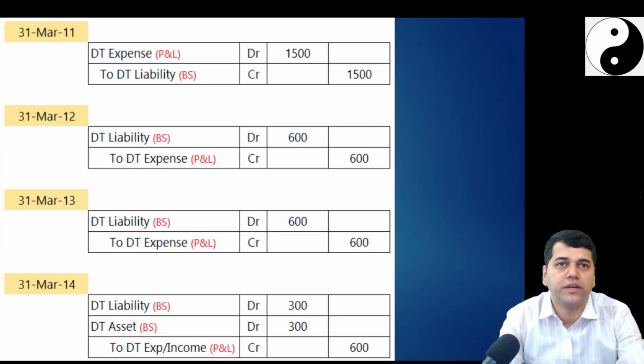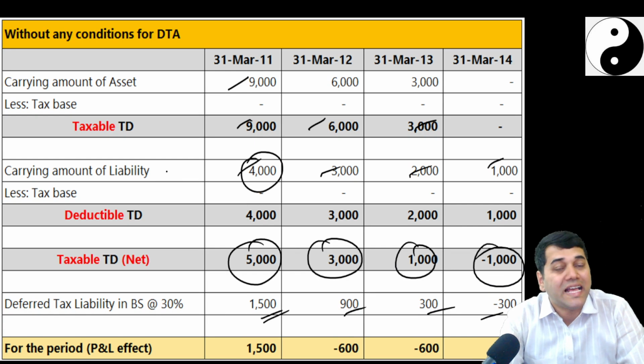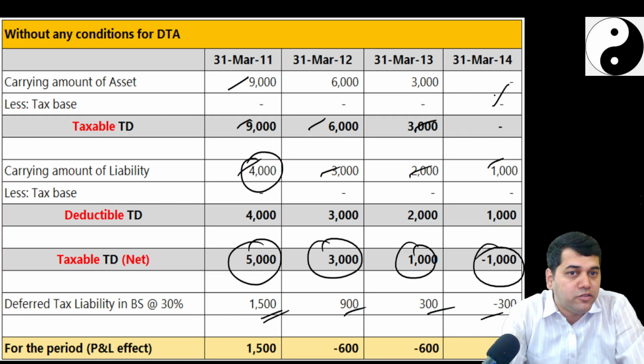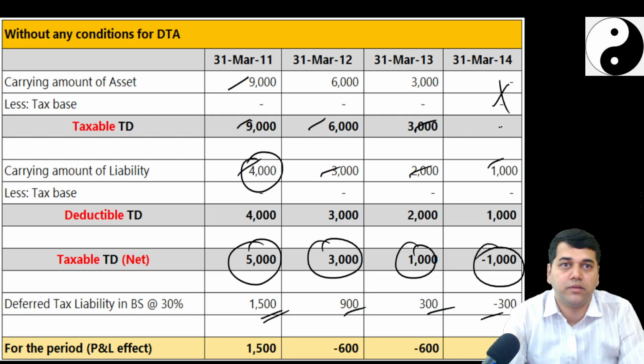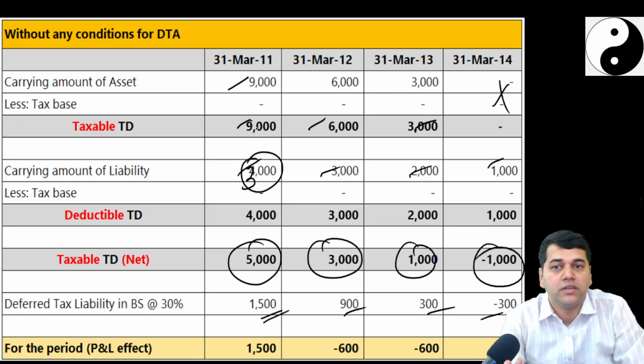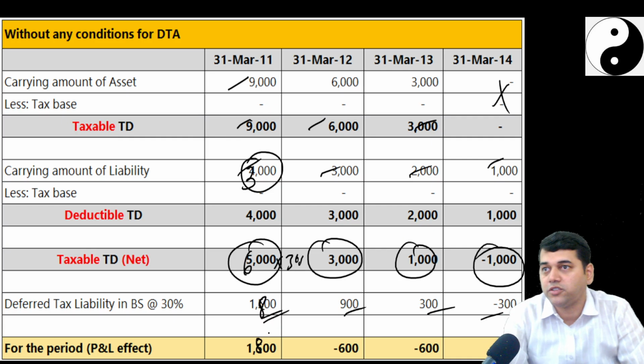Okay, so this type of entries you are going to pass. And in the fourth year, when you said I will consider this full 3,000, your assumption is one among the three is available. That means deferred tax liability is not available, but profit is available. If all the three are not available, then you should restrict this to 3,000, and on 6,000 rupees into 30%, 1,800 is the liability you should have recognized today.